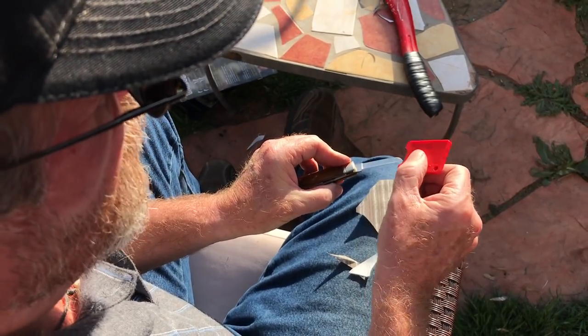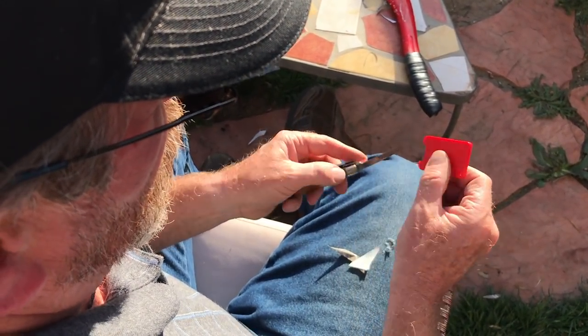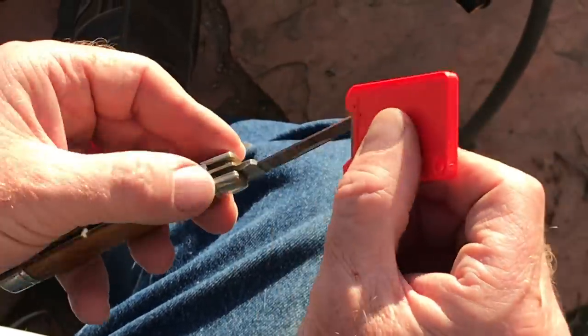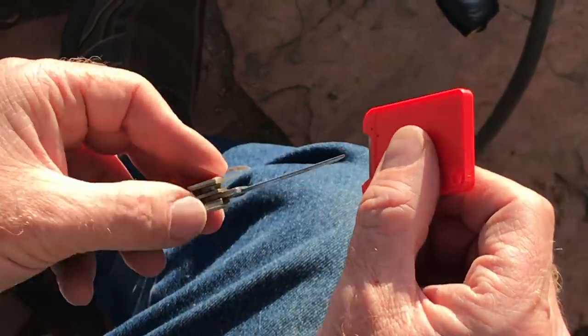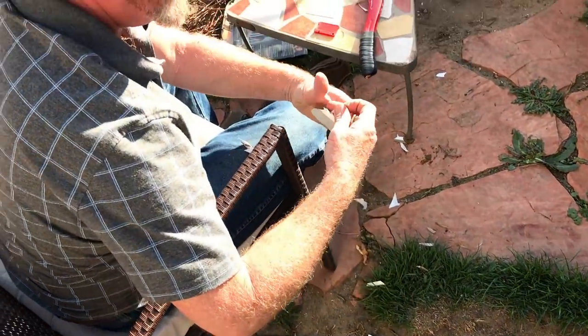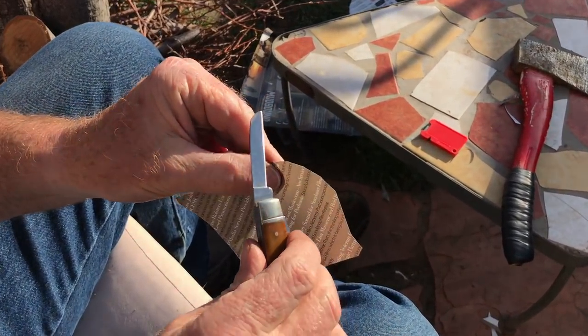It has four blades on it, so it's kind of hard actually to go and use the other blades. Especially if you have a knife sharpener in your pocket, you pick your favorite blade, you do your cutting, you take your sharpener that's in your pocket, you touch up the blade, tune it up, make it sharp again, and therefore you don't actually have to go to the other blades and use them. I can get away with a one-bladed knife, actually, as long as you don't break that blade.